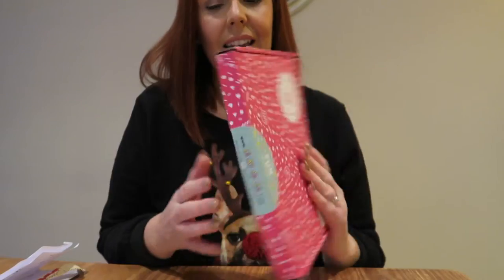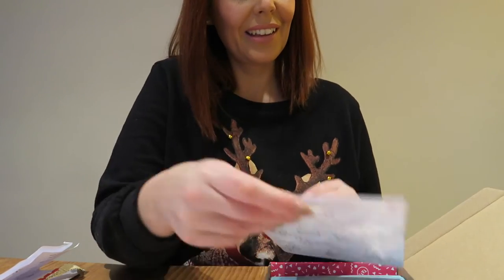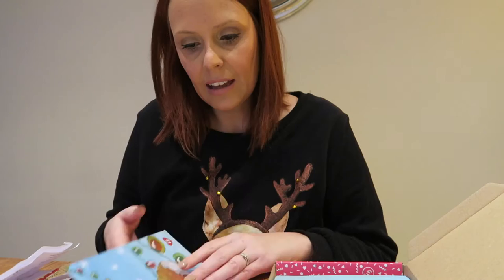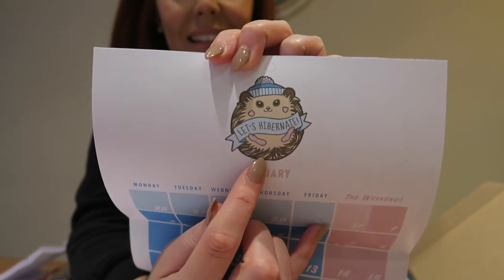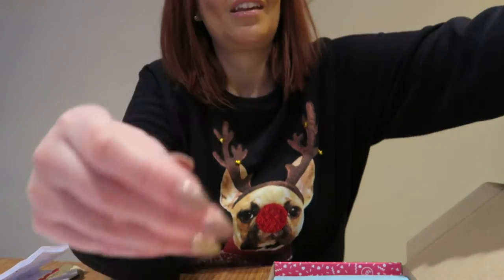Now it's time to open the Lucky Dip Club box. I think the Lucky Dip Club are no longer going to be a monthly box — they're going quarterly. The theme this month is Christmas birds — so cute! Alice Tams is the illustrator this month, and it always comes with a monthly planner. It says 'Let's Hibernate' — that's so cute — and on the back there's always a colouring-in page.